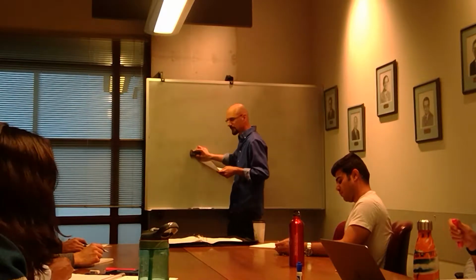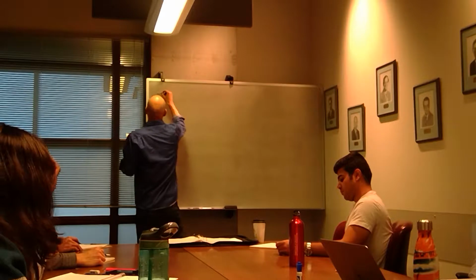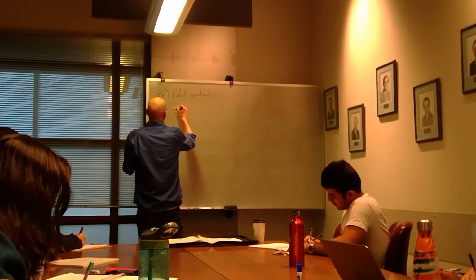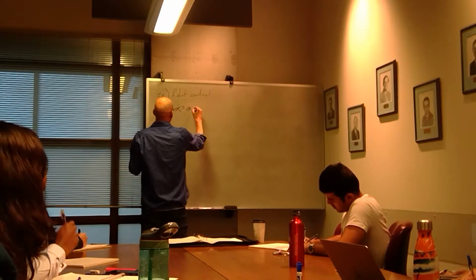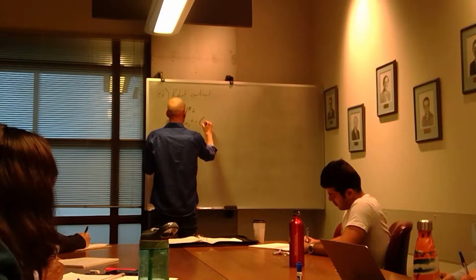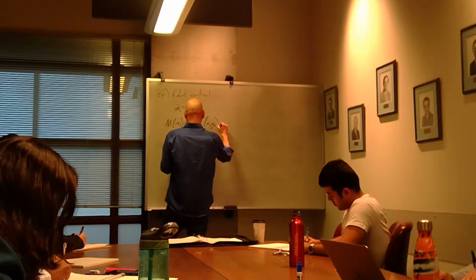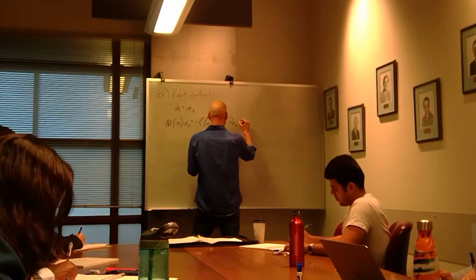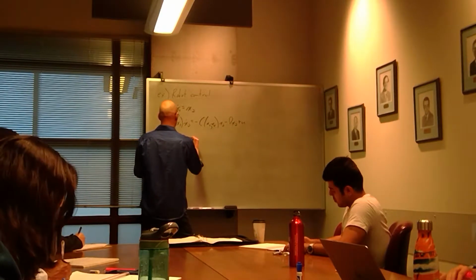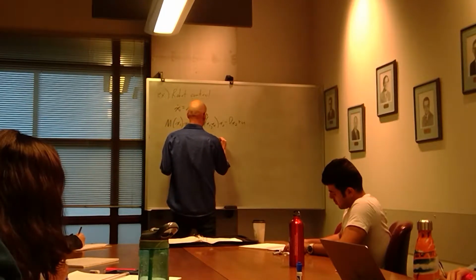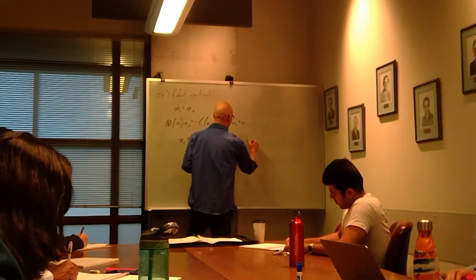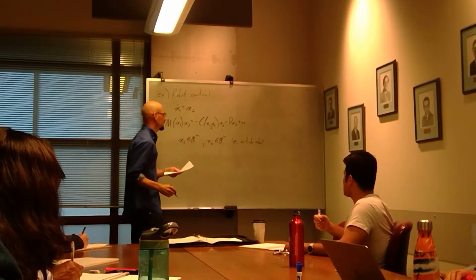So let's look at doing the robot like this. The robot dynamics I can write as x1 dot equals x2, M of x1 times x2 dot equals negative C of x1, x2 times x2 minus B x2 plus u, where x1 is in R^n and x2 is in R^n, so it's an n-link robot.